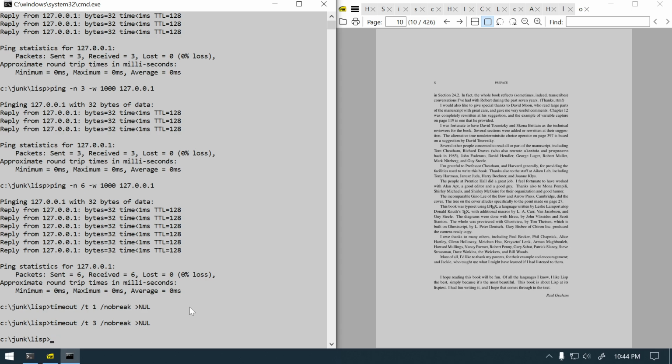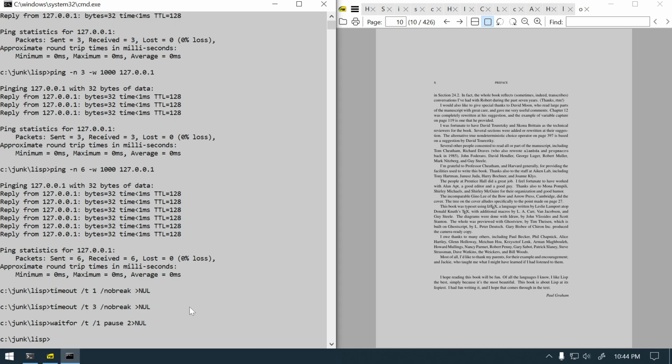And then another one too is wait. This isn't in all of them, but wait for T1, and you can pause. And then to throw this in the nulls like this, I want to say. But I think this one actually has to be... there we go.